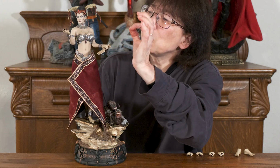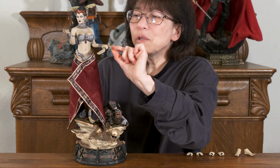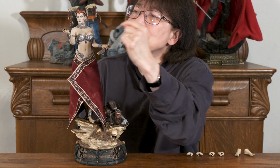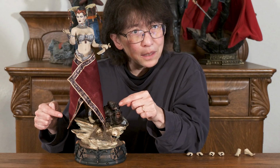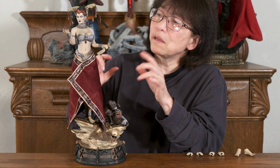She has, like I said, I don't think, maybe I didn't say it, but she has wristbands that are different, and armbands that are different, and ankle bands that are the same. And then, of course, the breast armor and the bikini armor and the neck armor. So she's looking very good. And that face, the head sculpt is wonderful. We'll pause now and get her on a turn tray so we can see her from different angles.